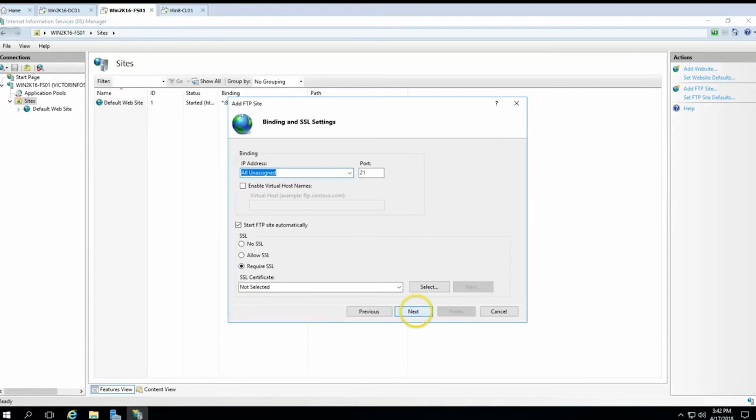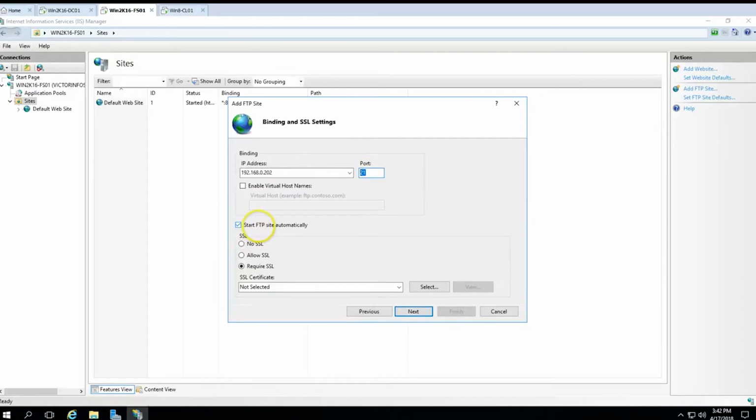So click next. And here you can see binding IP address. So basically if you have more than one IP address or NIC on your FTP server, you can bind all. But if you have any specific, so I'm going to use my specific NIC, which I'm going to use here. So I'm going to select that. And port number, you can modify the port number. By default FTP data port number is 28, so I'm going to use the default port number.